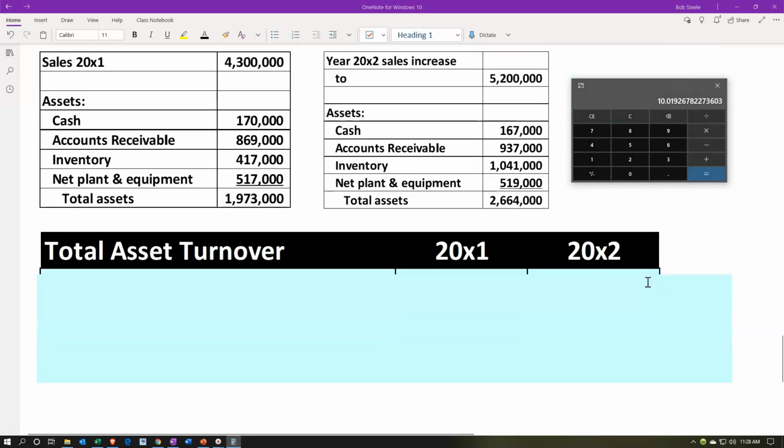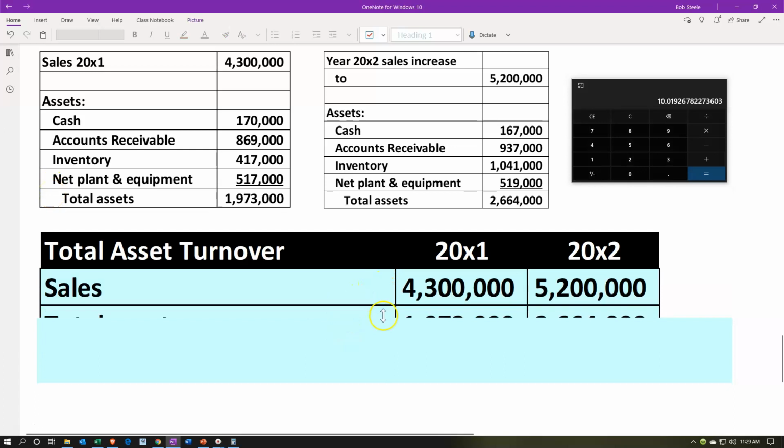efficiently. Okay, so then we're going to go to the total asset turnover. Now this is kind of like the overarching turnover because now we're looking at the total assets. We've been comparing accounts receivable, inventory, net plant, and equipment. All other assets, we don't have the cash here, but we got the other assets. And then we didn't do a turnover for cash. But now we're going to do the total asset turnover, comparing the total assets, right?